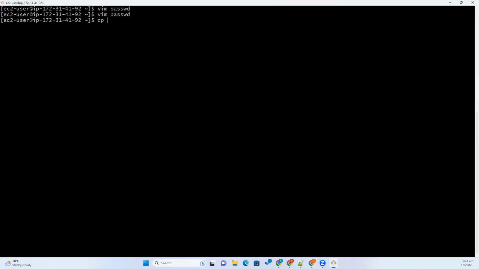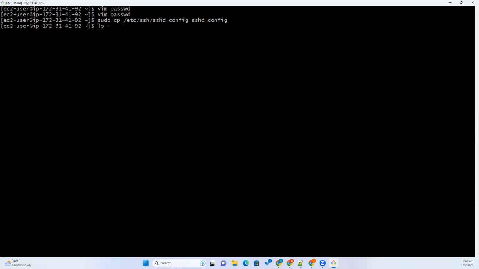Let me copy one more file, that is big. This sudo is to get root access. I'm just copying a file from the SSH folder, but this has root access. We will shortly discuss the permissions and everything.